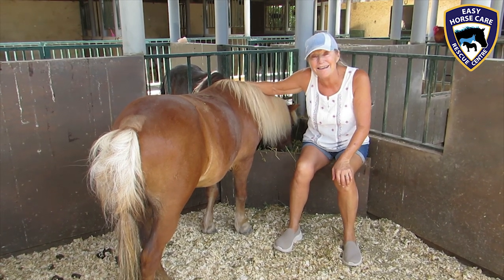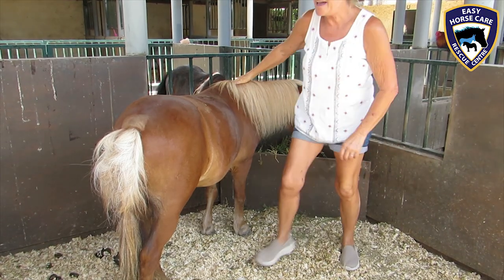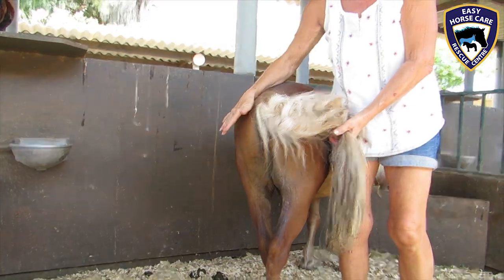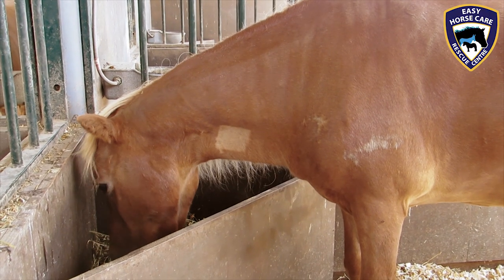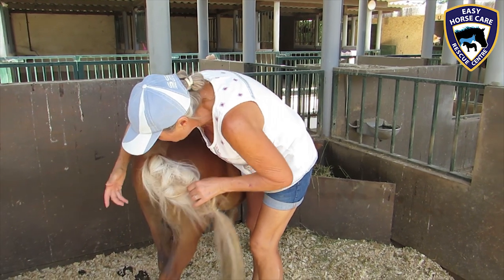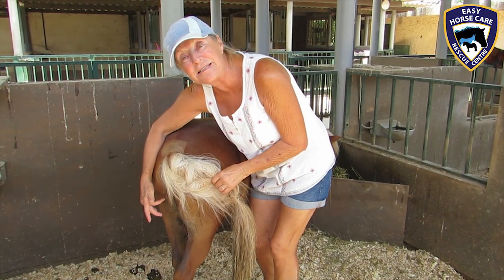He's peeing, which is very important, and the surgery site is a little bit gumpy at the moment because I have to clean it twice a day. The urethra came from his bladder and it comes directly out of the hole that they've made here, so basically he pees like a girl.